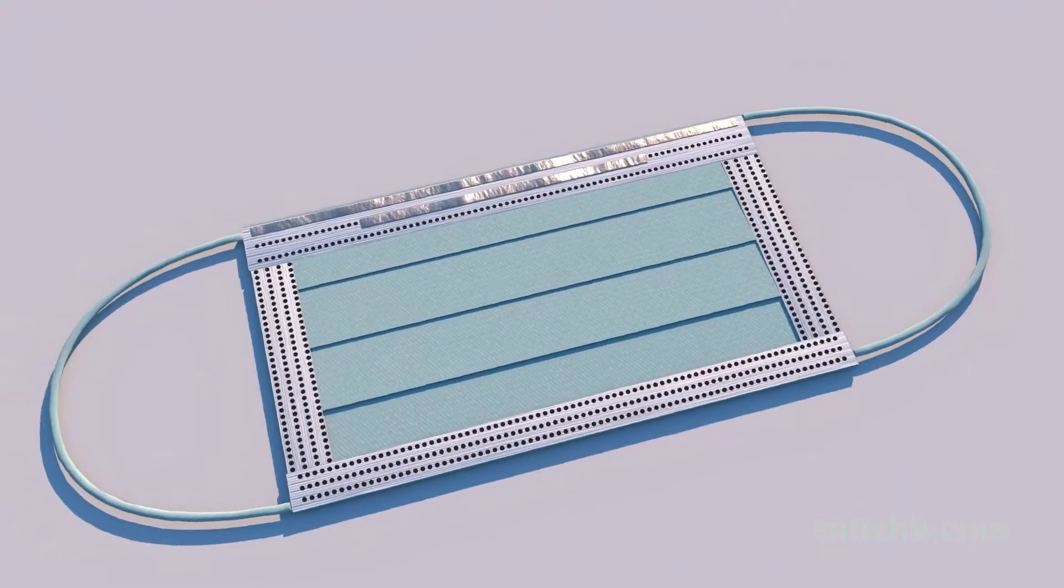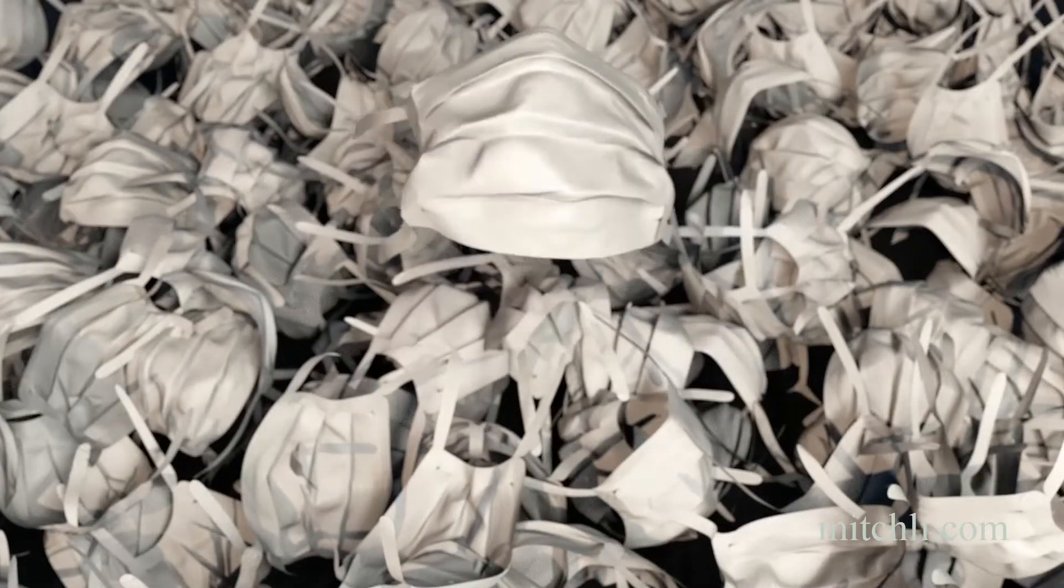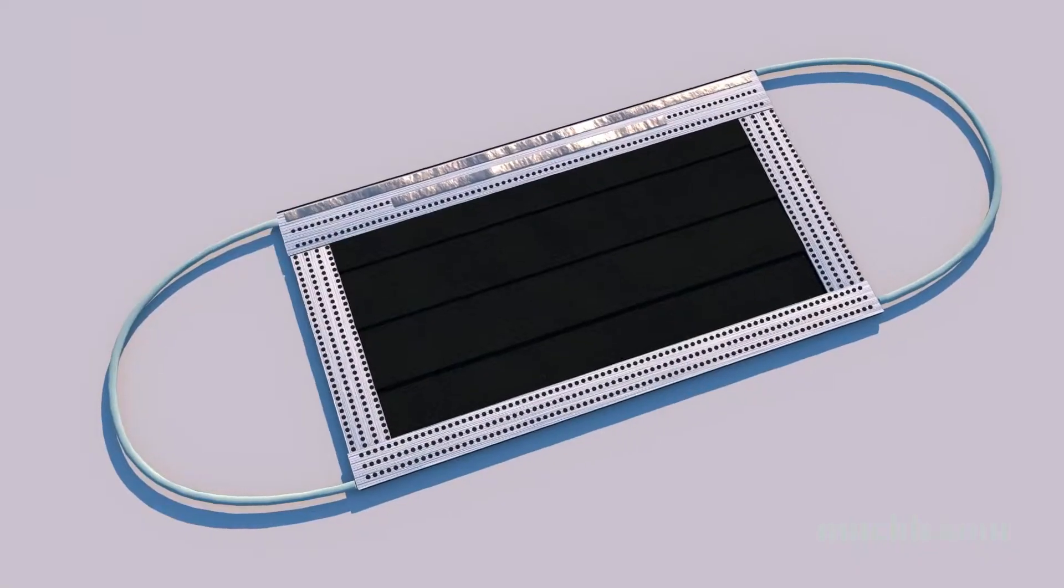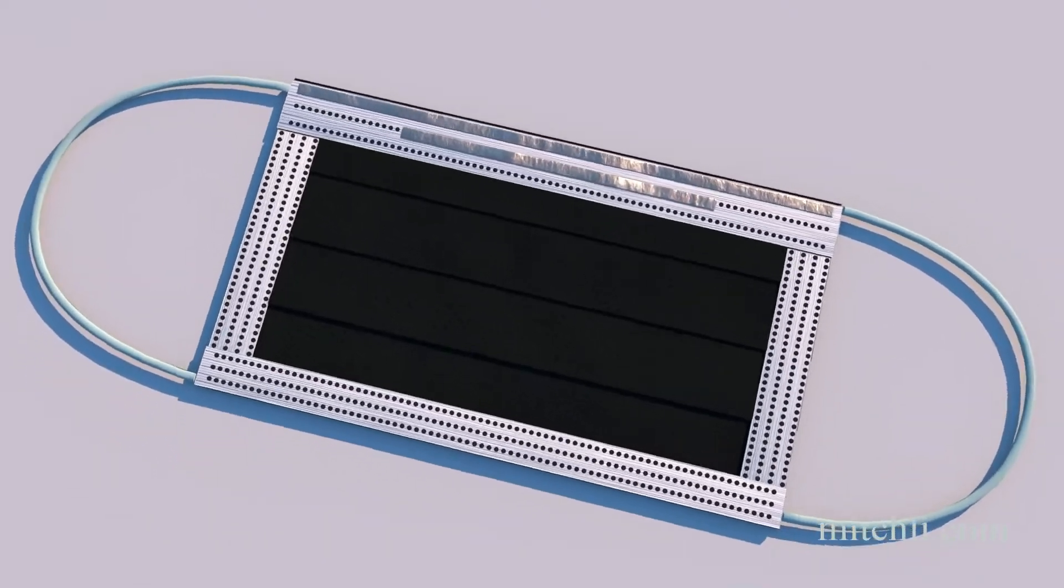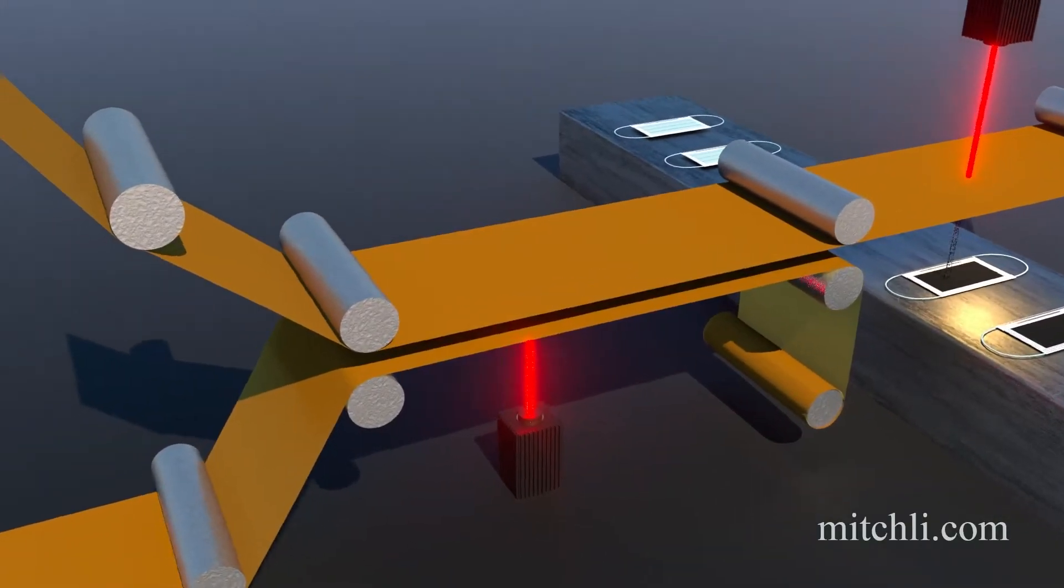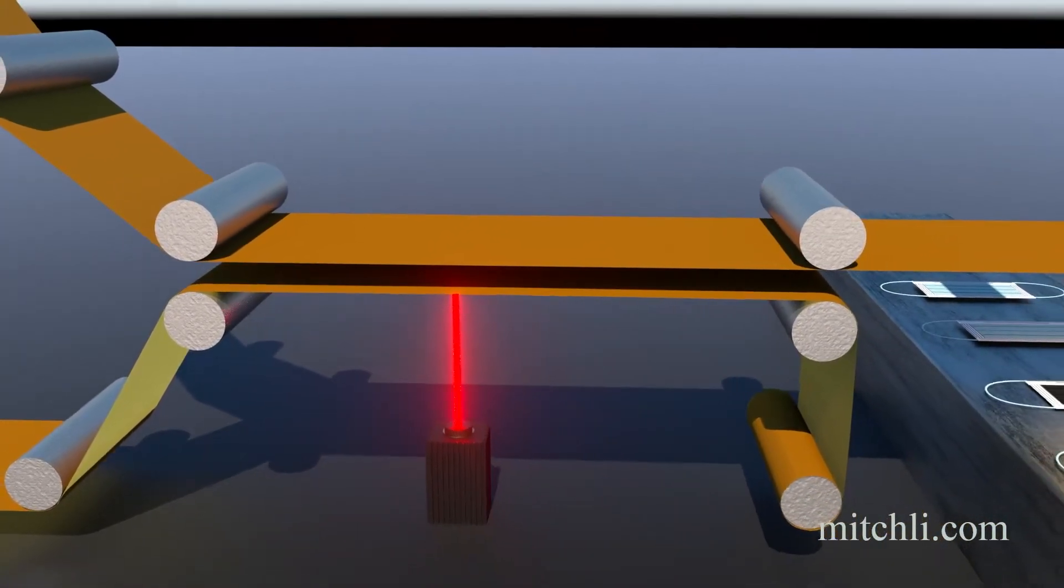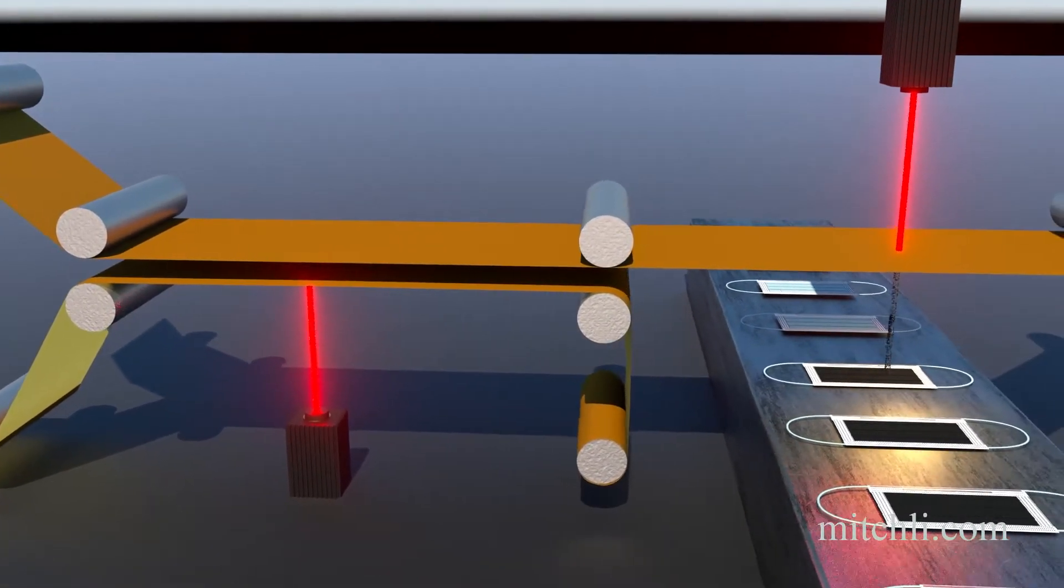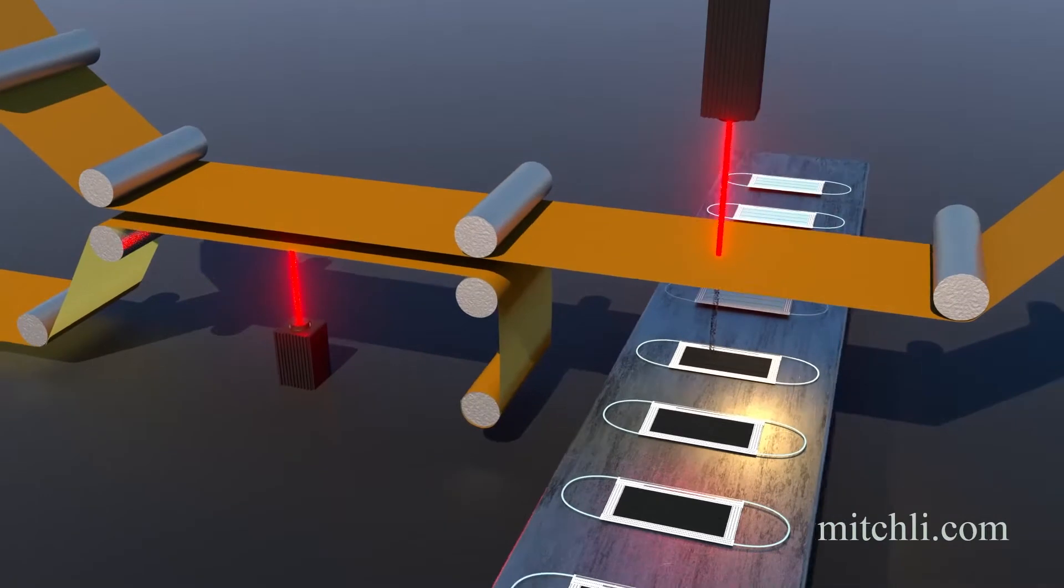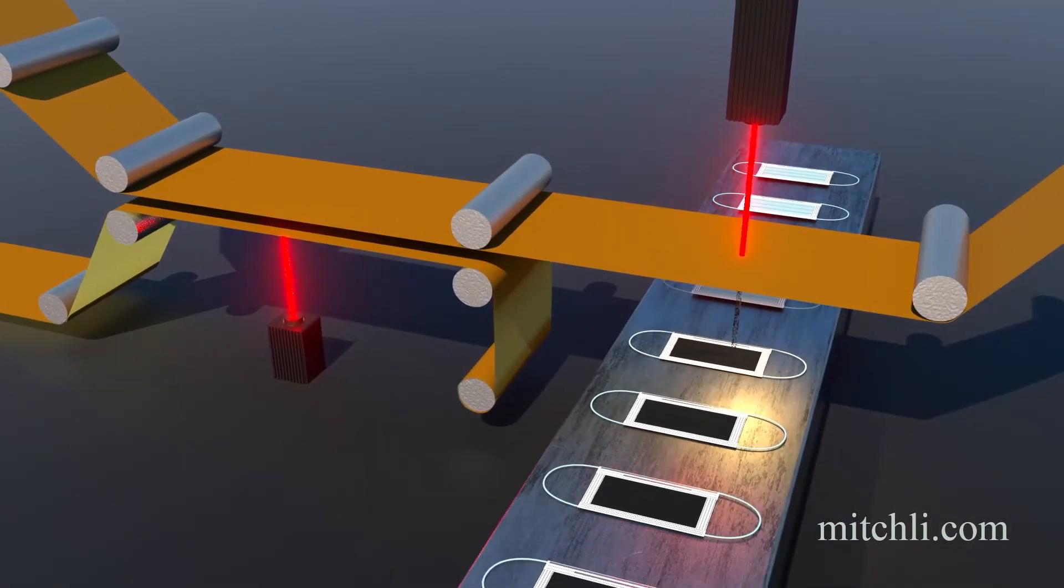Masks can reduce the spread of COVID-19, but the environmental costs are huge. So we developed a new graphene mask. A two-step laser manufacturing method based on the roll-to-roll system is invented for producing the graphene mask at low cost. The raw materials are only commercially available polyimide films.